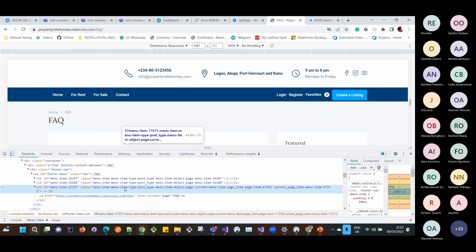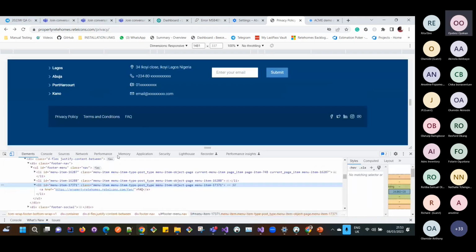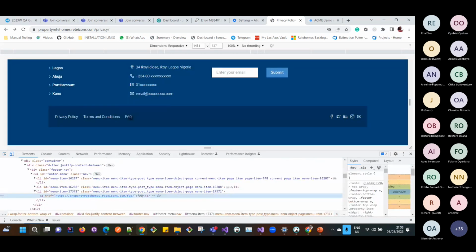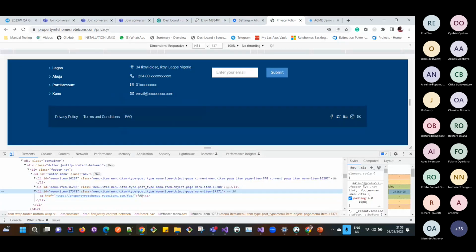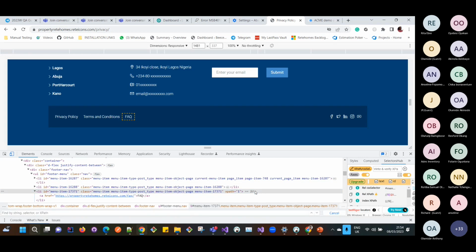Don't go there yet. As long as you check here and you can see that this element is selected, then you should be okay.